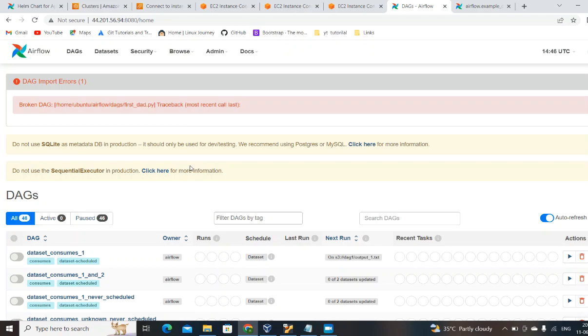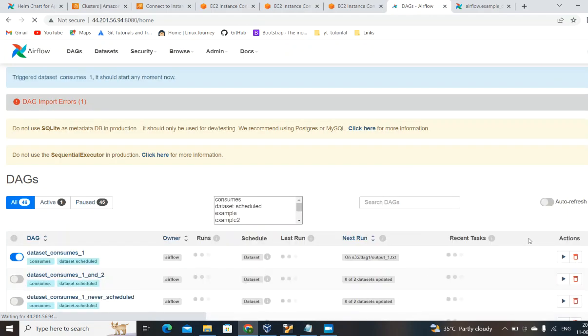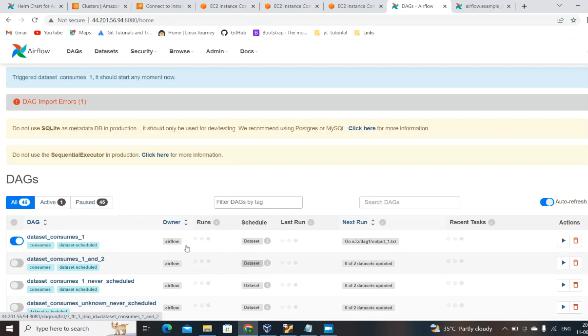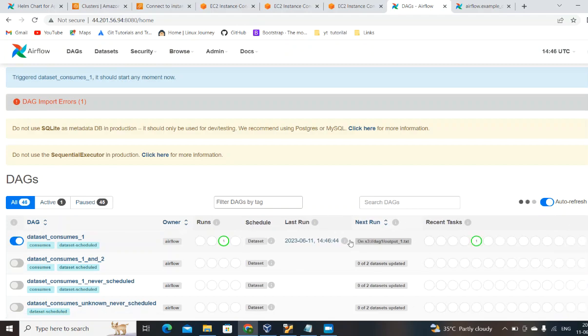So with that, our setup is done. We can enable this DAG and run it, and then you can see its status change, and it shows one running, then success.